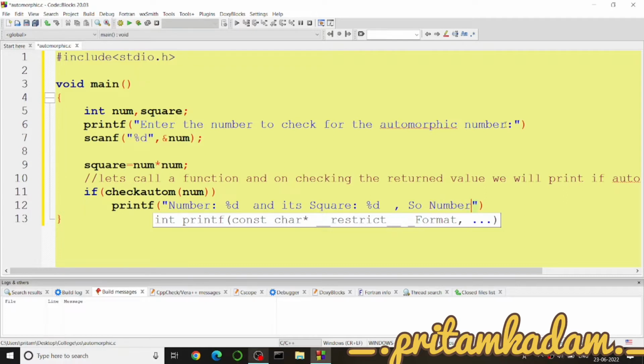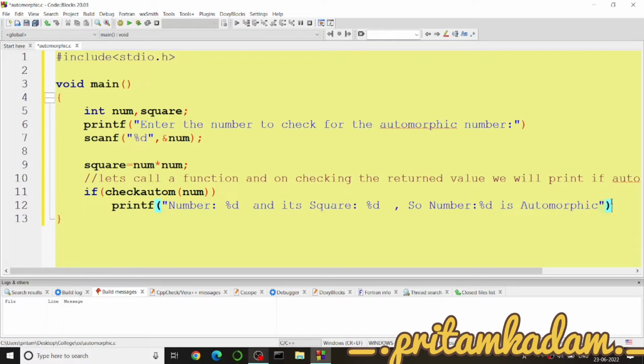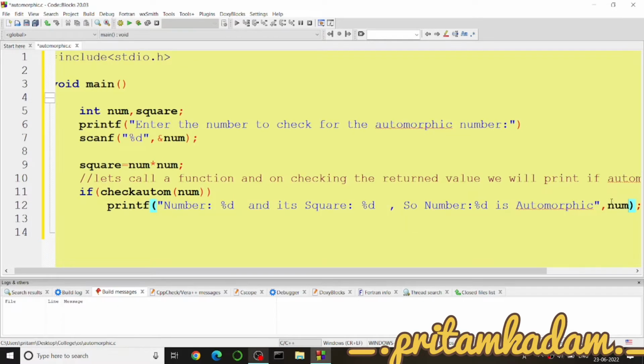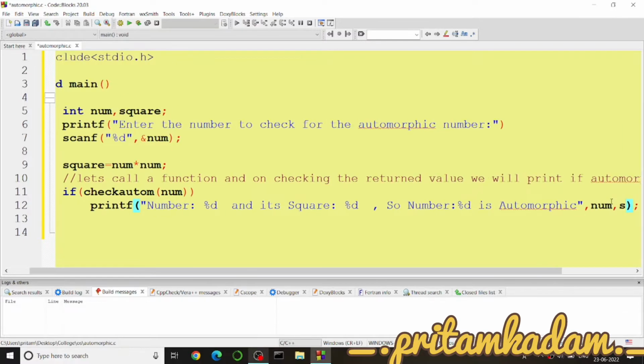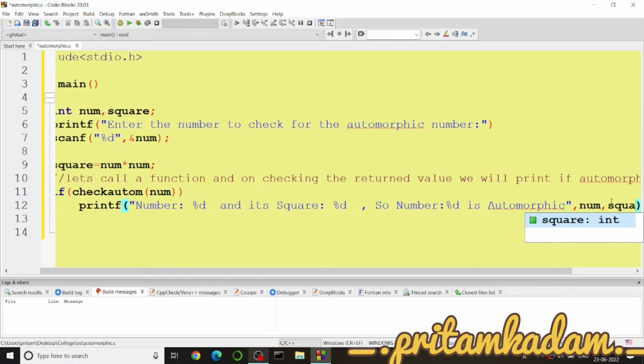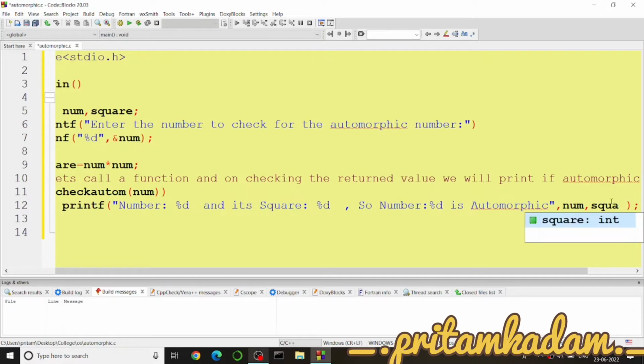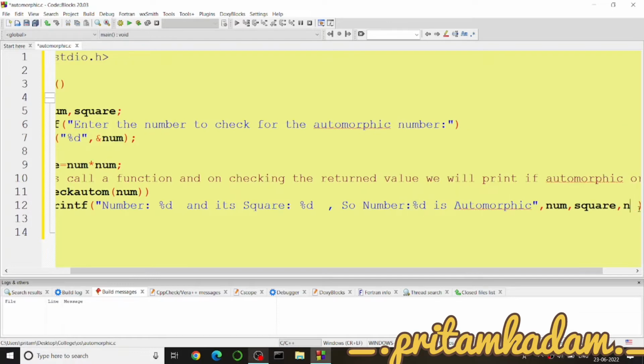So I have to go till the number of digits of the number variable. So let us write this down first, and then we will go to the function part. So I will print the number and its square also, and then I will write so number %d is automorphic, and I will pass the num first, then the square, and then after this I have to write the number again, because over here I wrote number %d is automorphic.